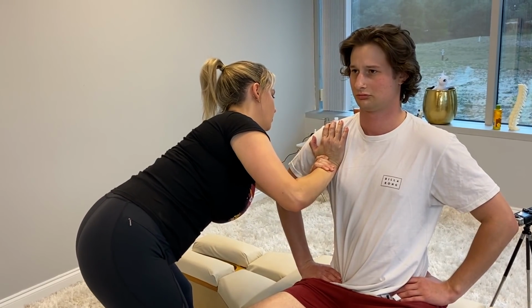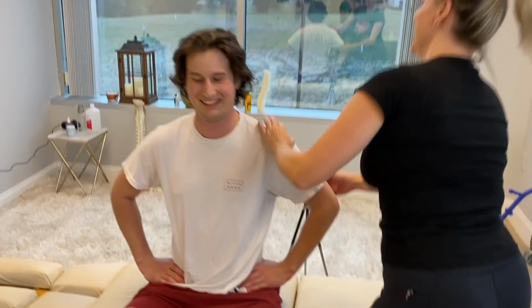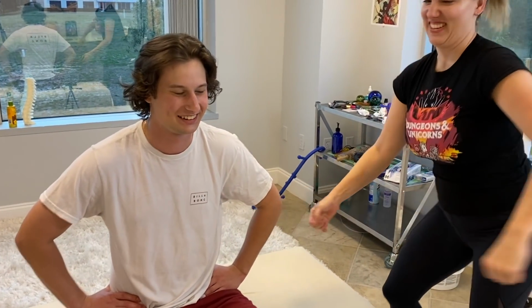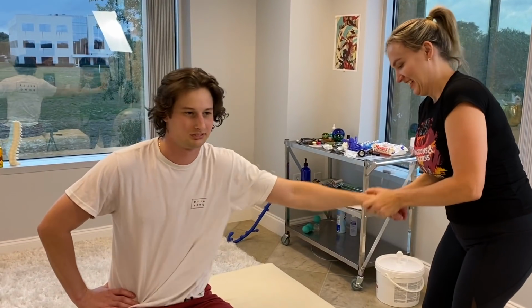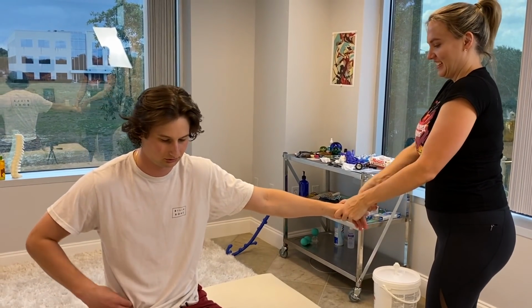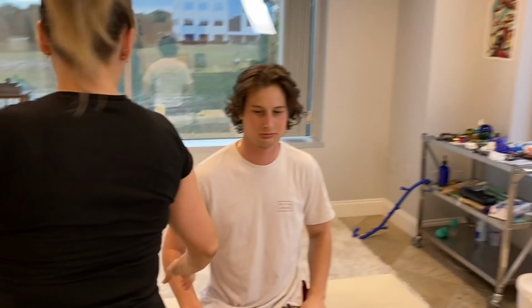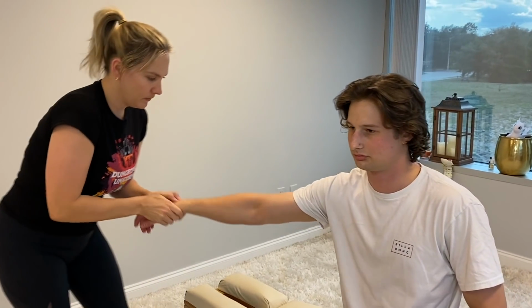Okay. Elbow, push. You see how hard you have to push? You got some thick joints. Yeah. There it is. Good. That's it. That's it. Good. Lean away.